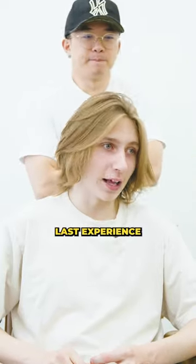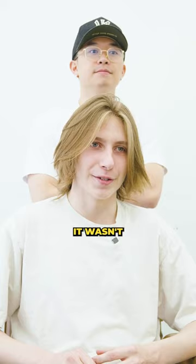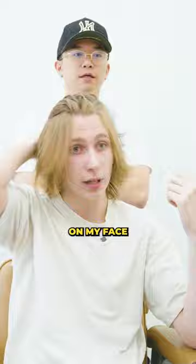I haven't had a haircut in a while and my last experience wasn't exactly great — they cut it too short. It wasn't a great experience overall. It's all overgrown now, so I'm just trying to clean it up. The weight in the front is absurd — I can't last a few minutes without it just falling on my face.